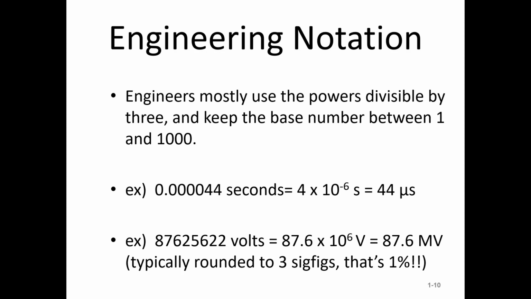So we typically round to about 3 digits. If you think about it, that's 1%, which for many kinds of analysis is pretty good. Three significant figures is pretty good, because when we build these models, we're making many simplifying assumptions. So we don't need to get too picky about the accuracy of our answers, because a lot of assumptions went into it. If you can get to 1%, you're pretty good.